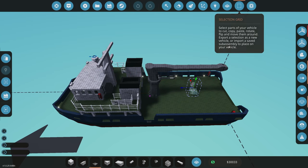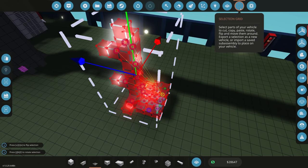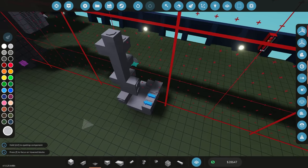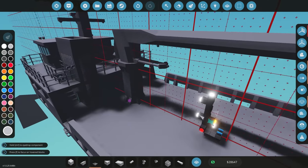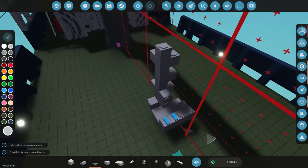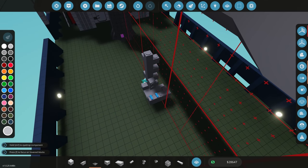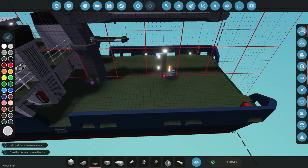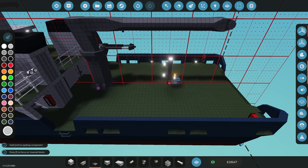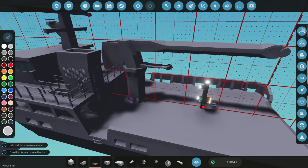So we're going to go into my selection grid. You can see I've already got the navigation light system just over here, and I can literally paste it in. This has got everything you need in terms of lighting, so we can pretty much go and replicate that on our own boat and use the microcontroller. It uses 2 1x1 screens. One is a touch, one is just a visual representation of the light, so you don't have to look outside your boat. And that's very useful for survival series or a career where you don't have third person. So being able to see what navigation lights you have on without going outside your creation is quite useful. So I like this screen.